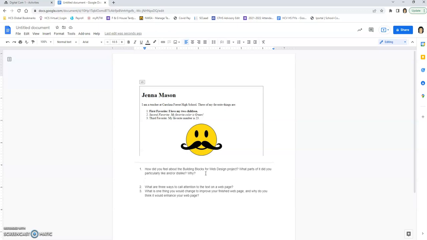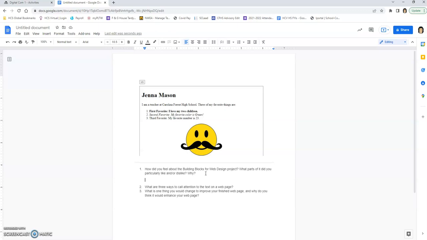Question number 1 says, how did you feel about the building blocks for the game or the web design project? What parts of it did you particularly like or maybe even dislike, and why? Step 2 says, what are 3 ways to call attention to text on the web page? And part 3 says, what is one thing that you would change to improve your finished web page, and why do you think it would enhance that web page?